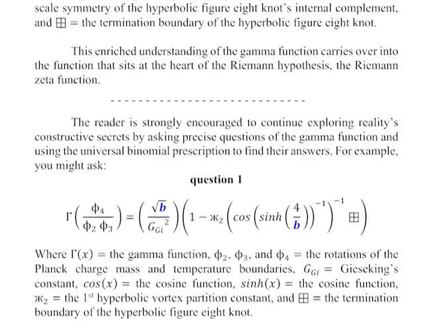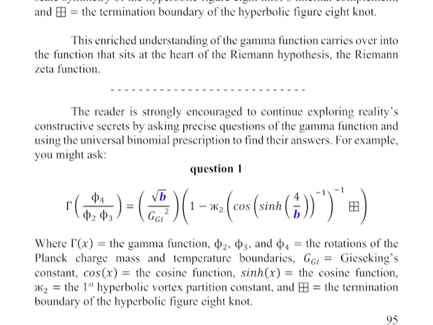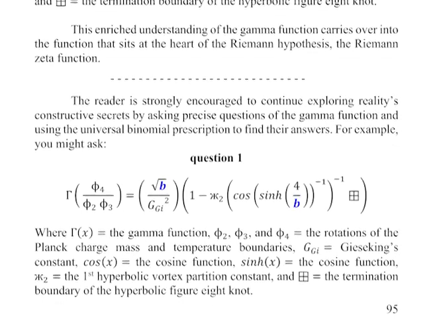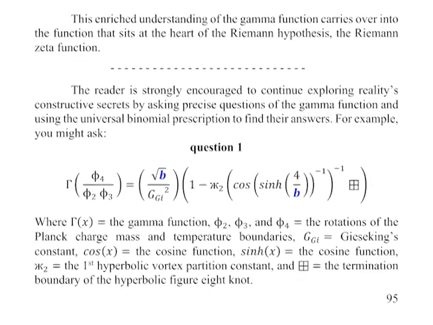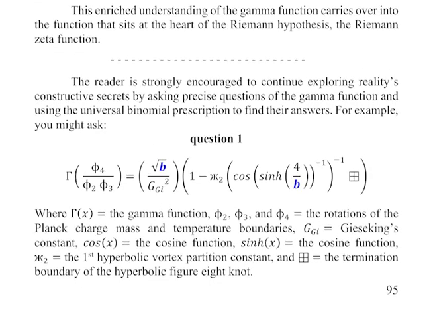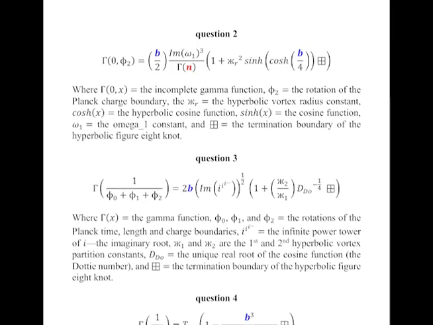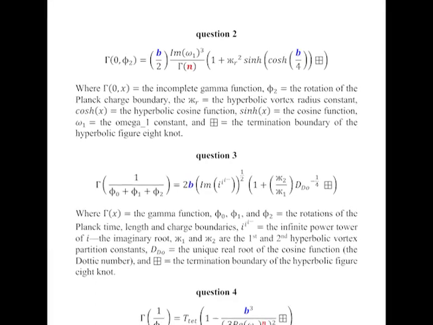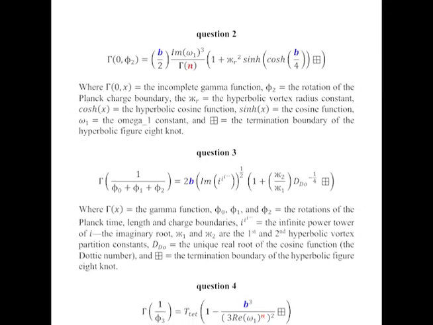Everything on the left will be the question asked, and if it's asking the gamma function, if the function in play is the gamma function, then we're asking the gamma function how it factors the external rotations, the fourth divided by the second and third. That was a piece of our discussion earlier, so we can ask, what is that piece all by itself? This is literally investigating the prescriptive structure of reality. Beautiful way to explore the world, and a beautiful way to be introduced to new aspects of geometry.